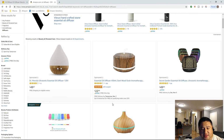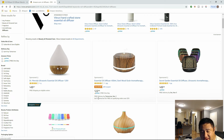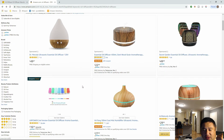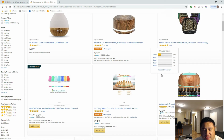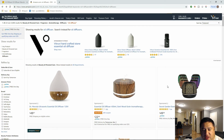So once you tie these three things together, number one, customer demand. It doesn't matter if you're page one, rank one for a crap keyword like Murasame swords. If you have customer demand in your keyword, that right there gives you so much more potential to sell than any other possible factor to consider. Number two, and this is required along with number one, is you need to have product visibility. So again, for a hot keyword like oil diffusers, you need to have visibility in order to sell any significant amount. So you want to either get organically ranked for page one, towards the top preferably, or you pay your way through to get on page one.